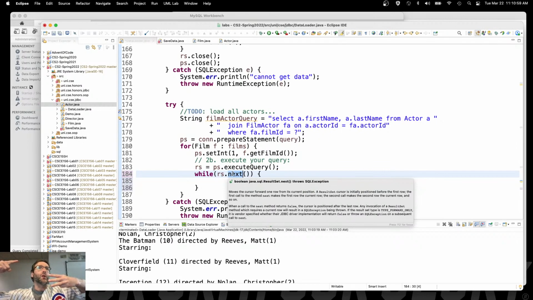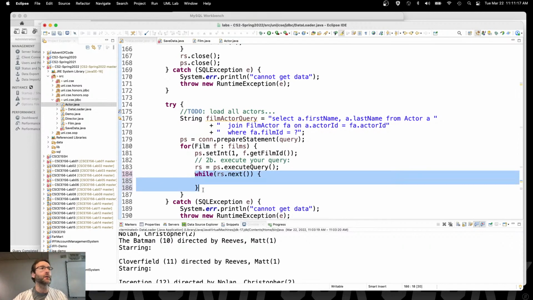Its pointer or cursor or whatever you want to call it is before the first record. rs.next will go to the first record. rs.next will go to the next record. What happens when there's no more records to process? It returns false, breaking you out of this loop. So, true, true, true, false. That's when you break out of this loop. Okay?